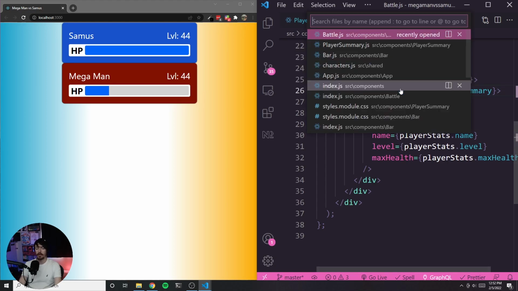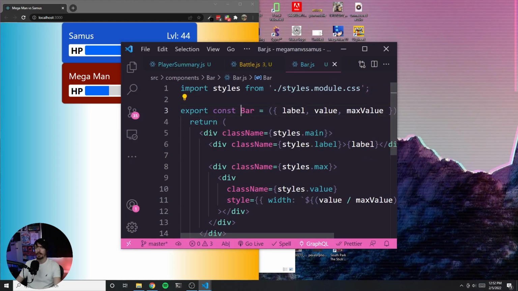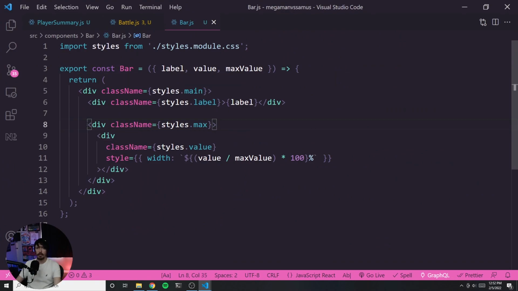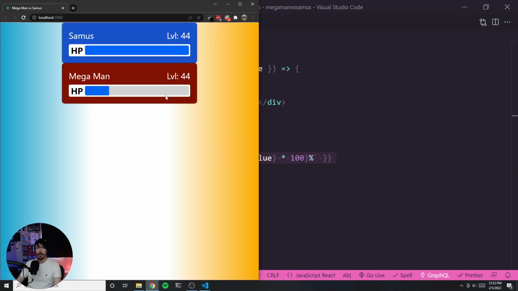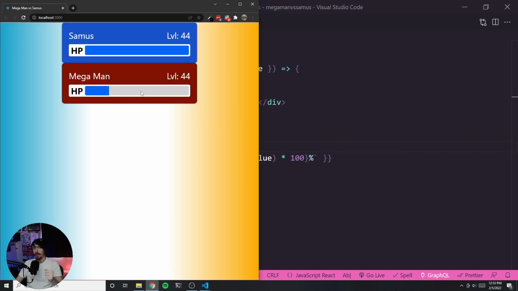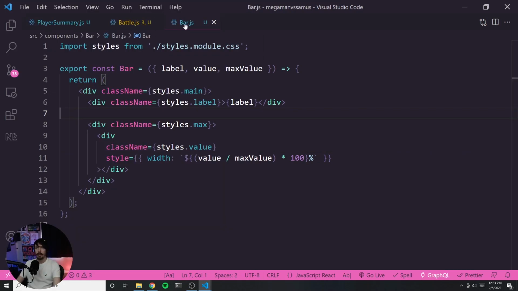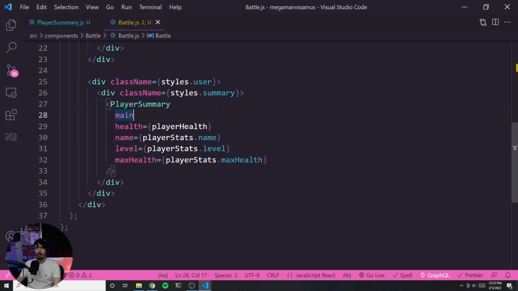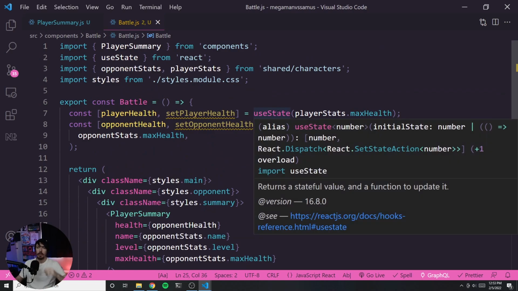And if we look at what the bar is doing, this is where we get to talk a little bit about how this is working. There is a div called max, which is this gray div, okay? So this gray rectangle is that max div. Then there's another rectangle that's actually inside of that, which is this one, which is the value. And we're just setting the width of that smaller rectangle inside of this big one on the ratio of value to max value. So yeah, that's how we're basically doing the bar there. So I'm going to put that back, and now we can start thinking about what to do next.